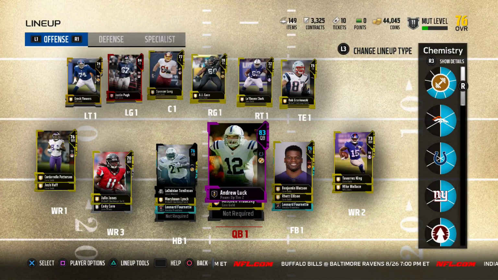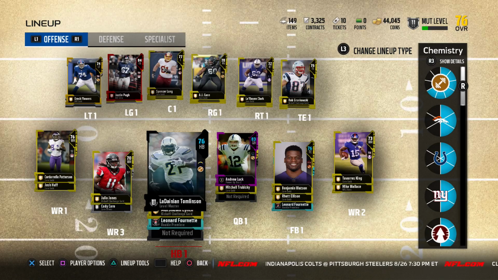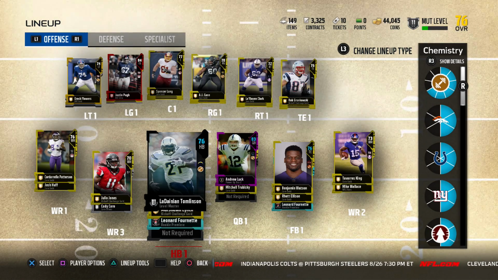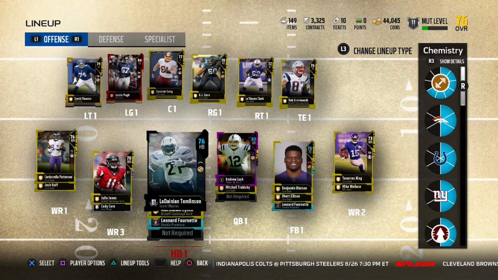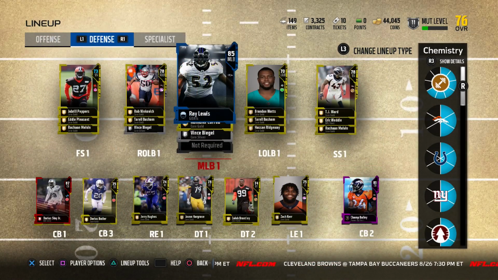You guys can now see the current lineup. We are up to a 76 overall. Obviously have a lot more improvements to make on the team, but we've got our new quarterback Andrew Luck, who is now up to an 83 overall. Running back is still LaDainian Tomlinson. He's actually up to a 76 overall now. And over at tight end, we do have ourselves Rob Gronkowski. I think the only other change I made on offense is our left tackle was originally a silver player. We now have ourselves a 74 gold Eric Flowers.